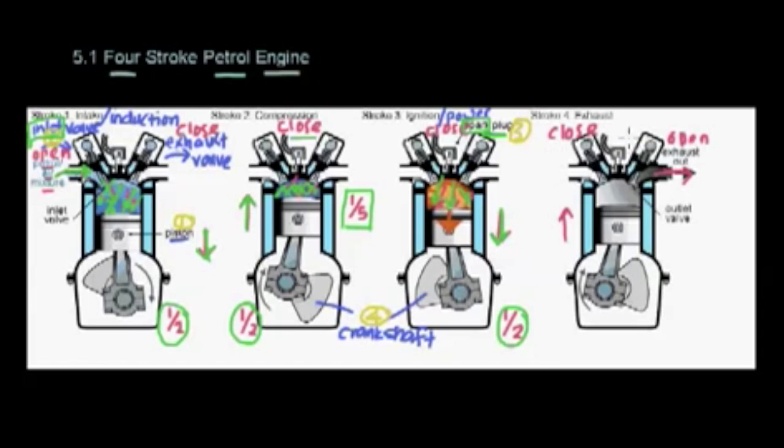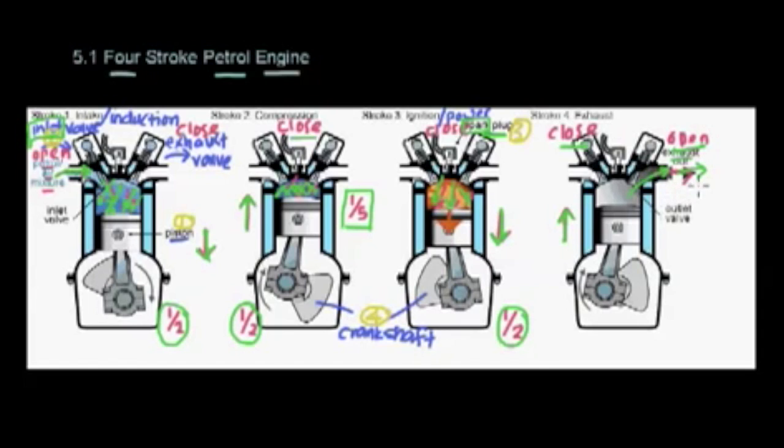Do you need to open the front door to throw rubbish away? No, right? So you close the front door, you open the back door, meaning the inlet valve is still closed, the exhaust valve is open, and then the piston will go upwards to push the exhaust gases out from the engine. And at the same time, of course, the crankshaft would make another half round.